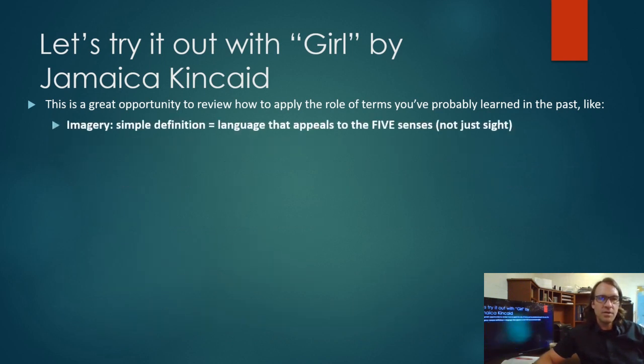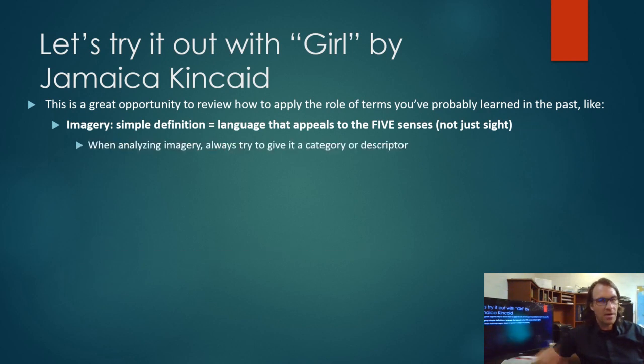All right. Also, you have imagery. We know what that is. Language that appeals to the five senses. Remember, don't forget about that. People always think it's just what you see, but there are aural images as well. When analyzing imagery, always try to give it a category or descriptor, just like with diction.